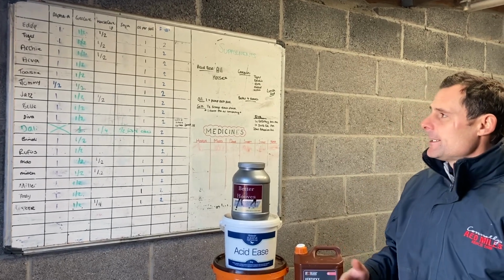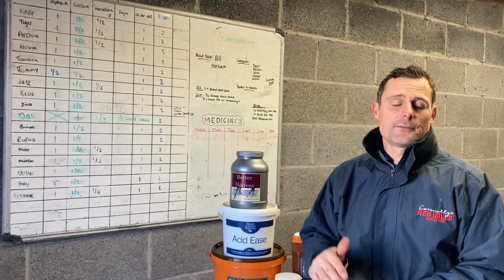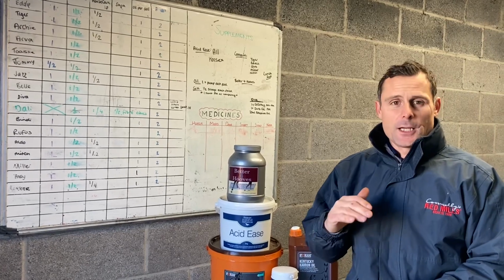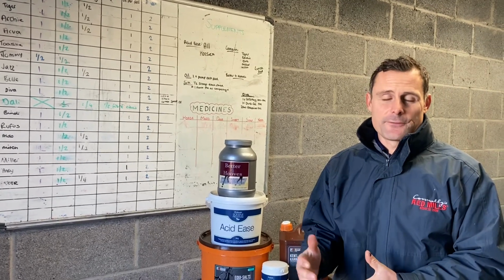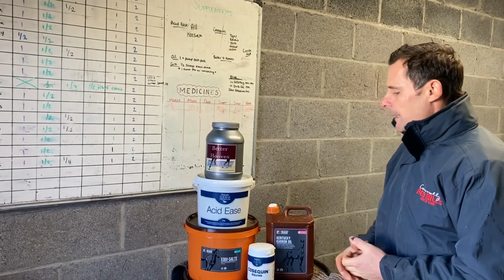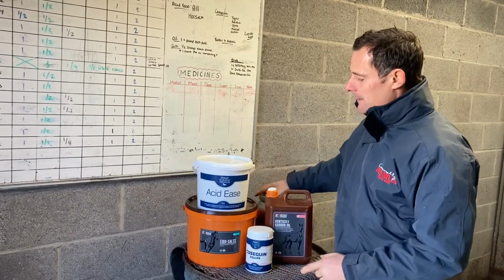So that's dead easy. And then we have our supplements. Now all the horses get plenty of extra oil in their feed. I've said earlier, oil is a great slow release calorific energy, so great for their systems and everything. And then we have lots of extra things. One of my favorites is Protexin Acides.